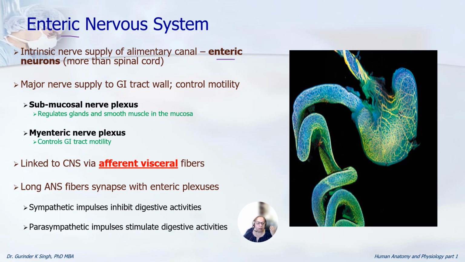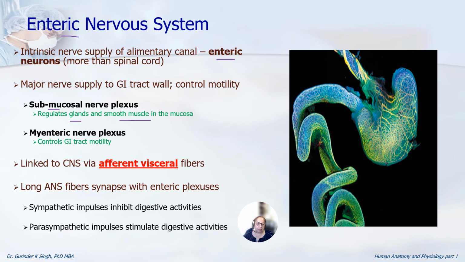There are two plexuses we already talked about in previous slides. One is the submucosal nerve plexus, which was at the submucosa. And what does it control? It controls the glands and the smooth muscle cells of the mucosal membrane. The glands are going to be your mucus glands, and also the glands which secrete hormones or acids in the stomach particularly. For the small intestine and stomach, there are neuroendocrine glands, which I have mentioned in earlier slides too.